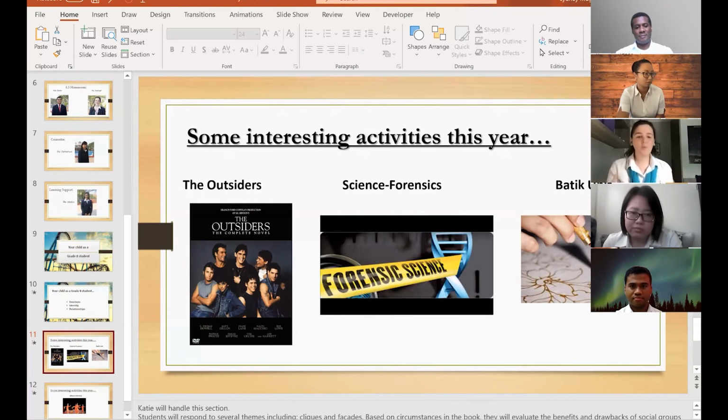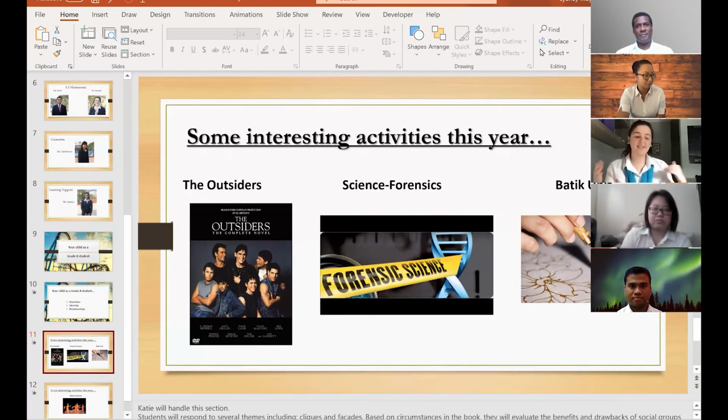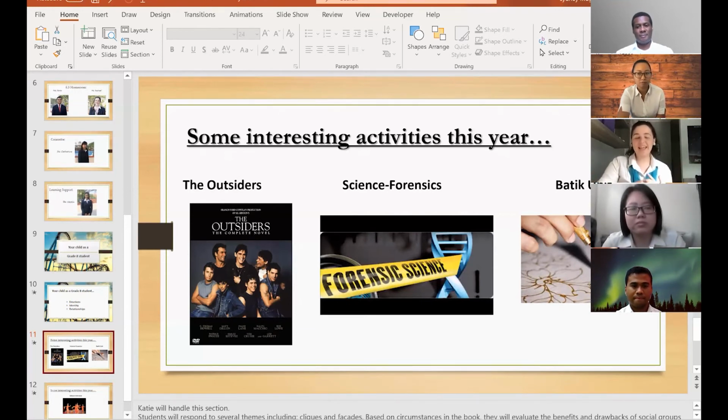We always culminate this with our Outsiders Day, where the kids in grade 8 and the grade 8 teachers dress up like the characters in the Outsiders book. And we play games and the kids are having so much fun. They don't even know they're learning. And we just have a really great time. I also teach grade 7, and every year the grade 7s are like, why are the 8th graders all dressed up? And I'm like, oh, that's for Outsiders Day. And they always get really jealous. So this year I was really excited to tell my 8th graders, this is the year we get to do Outsiders Day. And they were very excited.